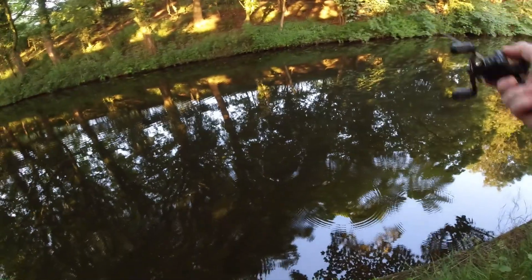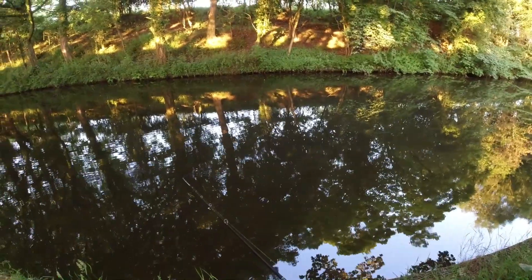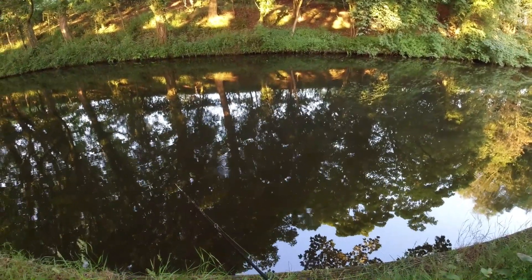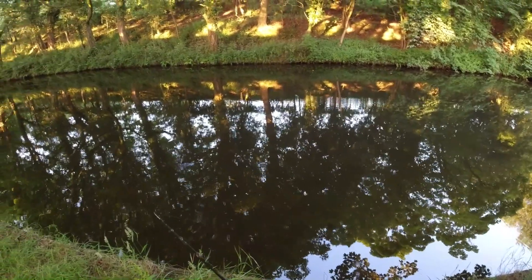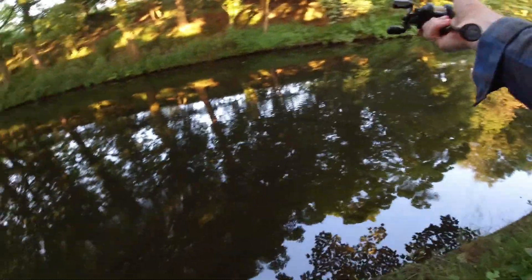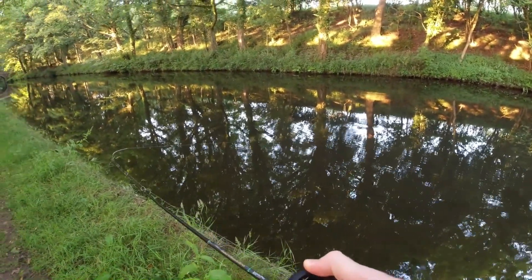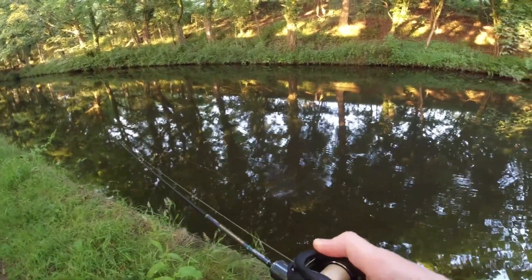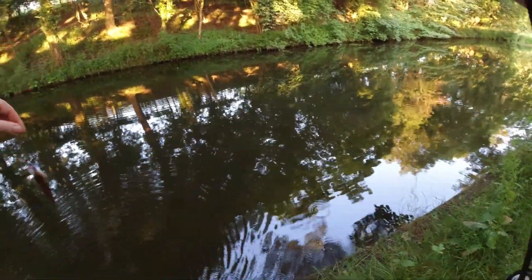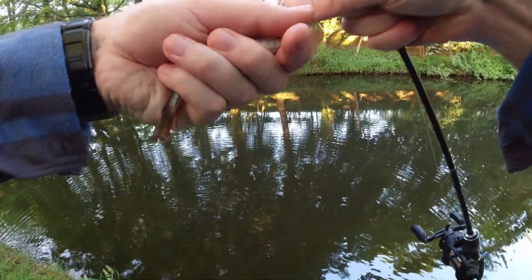These have certainly worked out okay this evening so far. Plenty of hooks, plenty of hits. Kind of lost count of how many fish we've had now — I don't know, three or four nice little canal perch. Never going to get any monsters, just because there aren't that many really big ones around here. There's a little one. It's just nice to come out for a couple of hours in the evening. There we go — live that. Thank you very much.